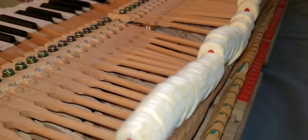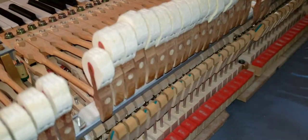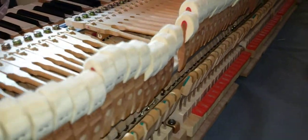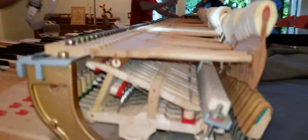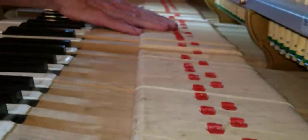I'll be voicing the piano and then doing tuning. The hammers are more than just a little worn out — they can always be replaced, but it's an expensive job. The reason they're all raised up right now is because I had the keys up so I could treat the bushings. When I pull this rod out the keys will go back down. I just finished treating the center rail bushings.